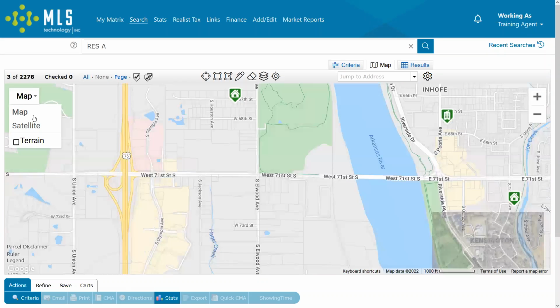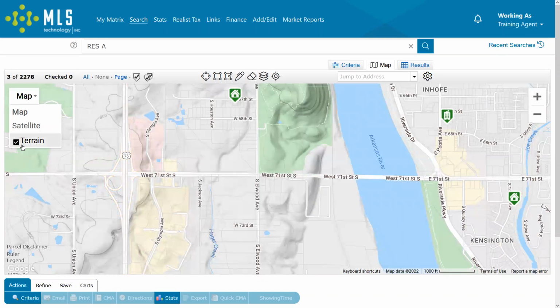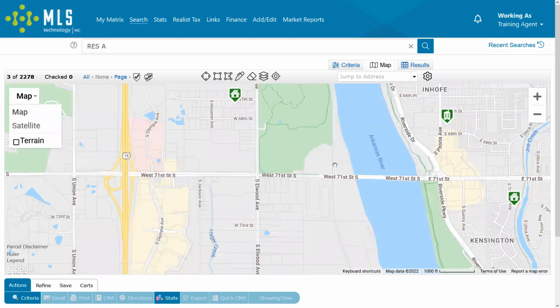So I usually suggest that people stay on map. And if you guys want the terrain to be turned on, cool. But the map view just in general is going to be a little bit better if you have a situation where you don't have particularly fast internet connections or anything like that. The map view is going to save you a lot of strain on your network connection.